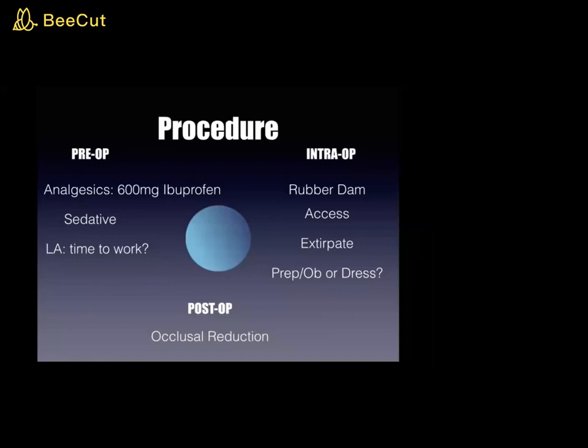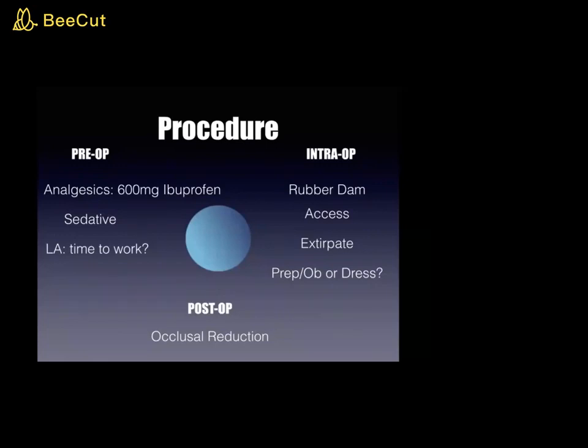Intraoperatively, obviously, this is pretty straightforward. Most of us know how to do this. Get your dam on there, access the tooth. If they start to feel sensitive when it comes to the dentine, you haven't given enough time to the anesthetic, and you may want to then go through that list of supplementing the anesthesia.